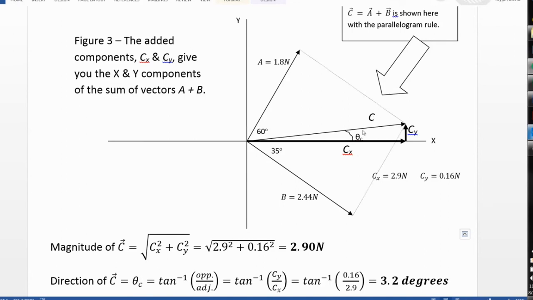Yes, I know the hypotenuse. I could use any function, sine, cosine, or tangent. But I choose to use the inverse tangent using the y and the x components. So here we go. Inverse tangent of opposite over adjacent is the y component over the x component. I plug in my numbers, and I come up with my angle of 3.2 degrees.